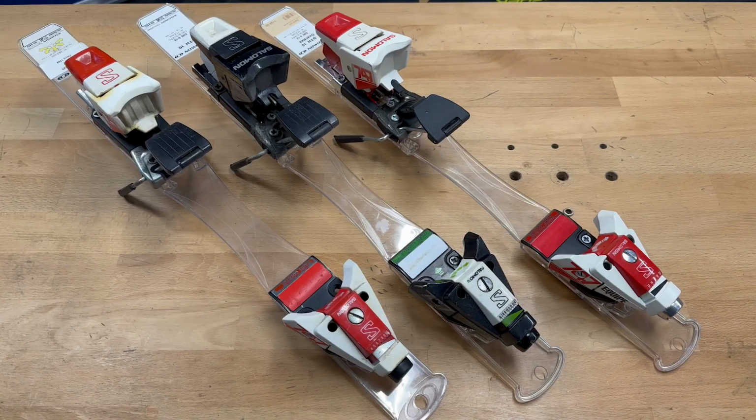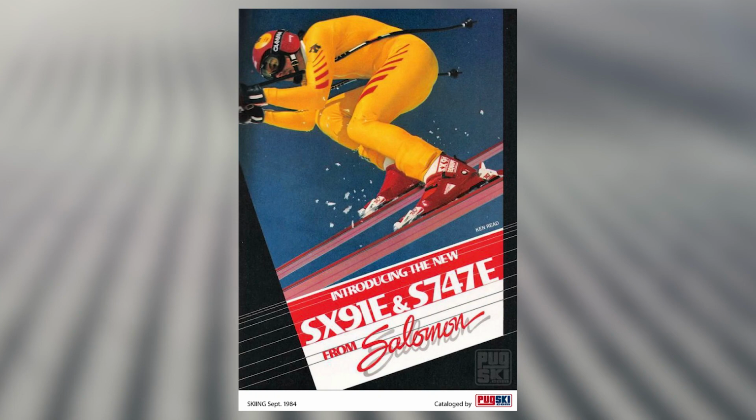We've got the Keep here. We've got a race version here, which is the whopping 12 to 20 DIN all-metal version of that. And then also a unique version here, the 747 magnesium. Let's talk a little about the 747, but let's also focus on what they did with magnesium.